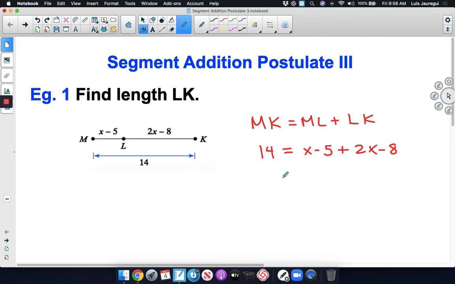Now, what we're going to do is combine like terms on the right-hand side of this equation. So we have 14 is equal to x plus 2x becomes 3x. Then we have the opposite of 5 and the opposite of 8, so that's the opposite of 13 once you combine them. And what we're going to do now is add 13 to both sides of the equation. Notice you have 14 plus 13 becomes 27, and this is equal to 3x plus 0 because the opposite of 13 plus 13 is 0.